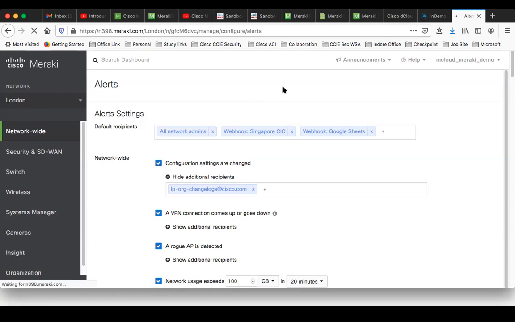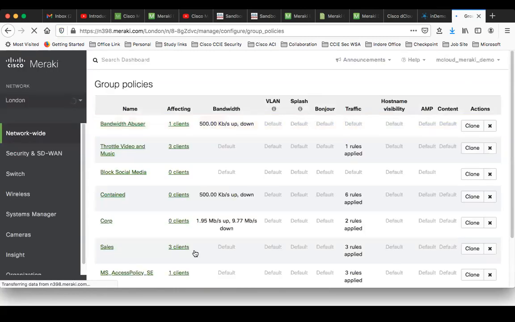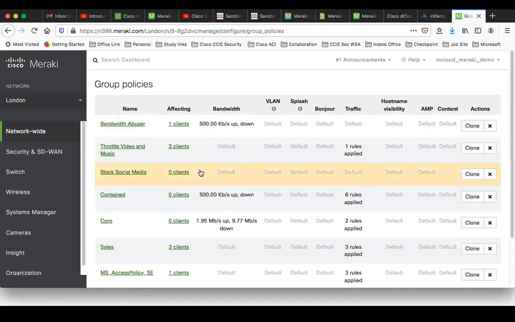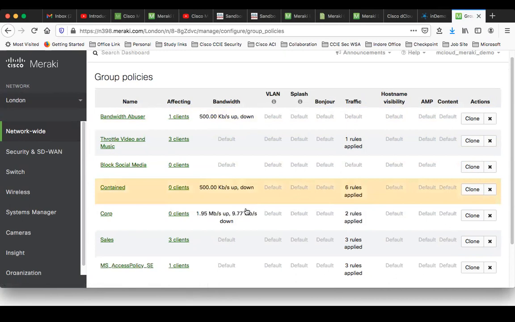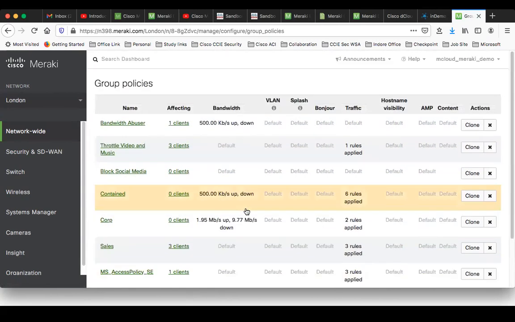I'm not going to spend much time on this because we will discuss it later. But the group policy is nothing but the same kind of behavior, like bandwidth, the one who consumes more bandwidth, throttling clients, and these kinds of policies that you can create.